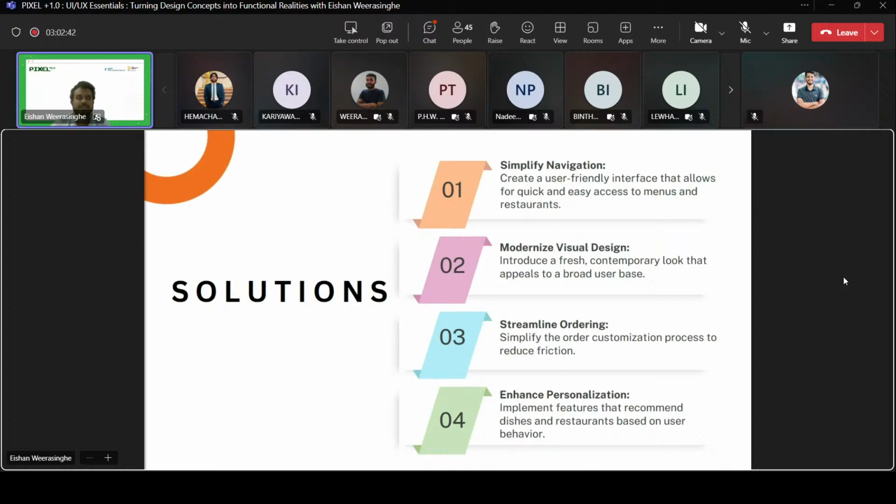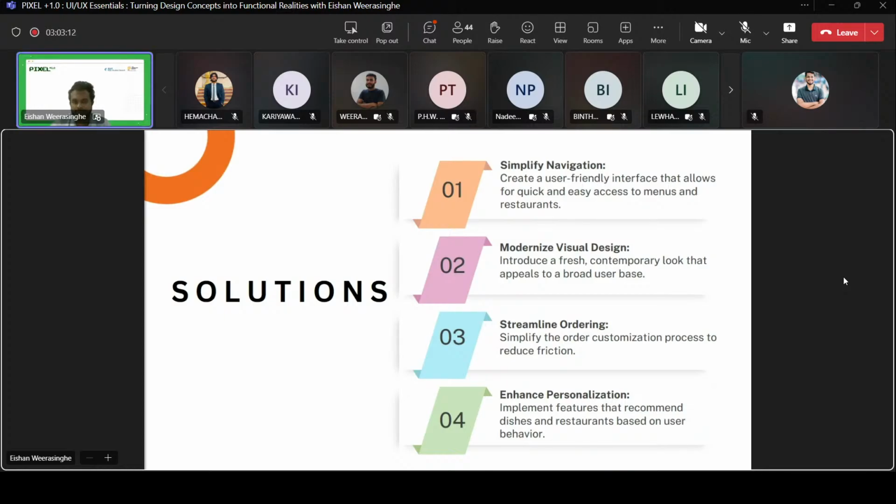So also it should enhance the personalization, right? Here, implementing these features, we can enhance the personalization by implementing features like recommended dishes and restaurants based on their behavior.